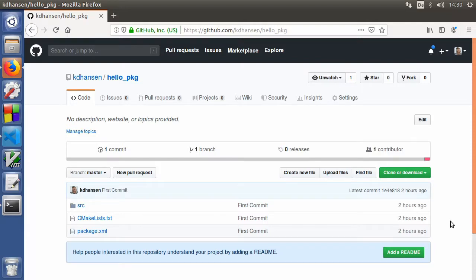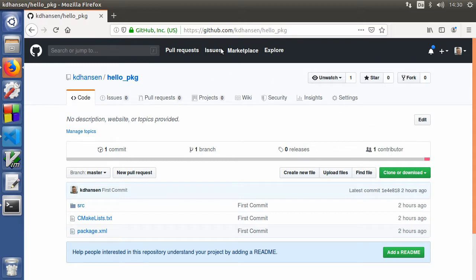So now we have uploaded our code to GitHub. The next thing we want to try is to download it again. Well, that doesn't really make sense because we actually do have the code on our machine. But let's imagine that we are a new user and we want to download the code that we or another person have uploaded to GitHub.